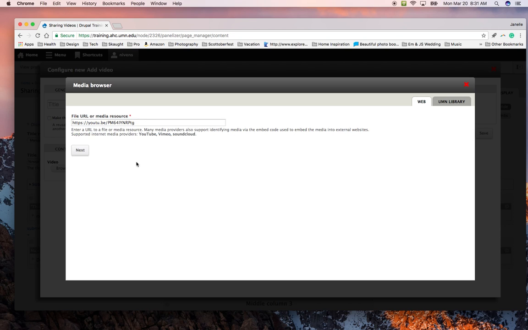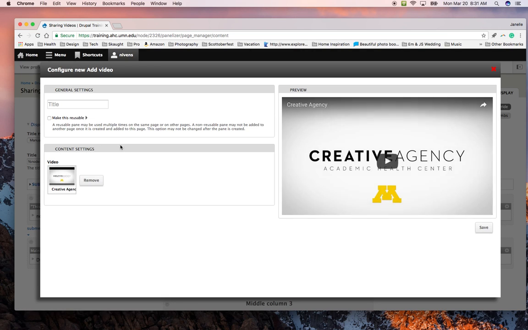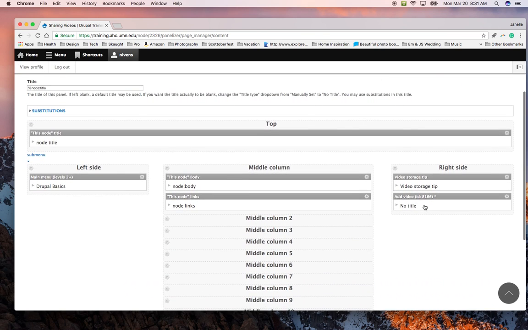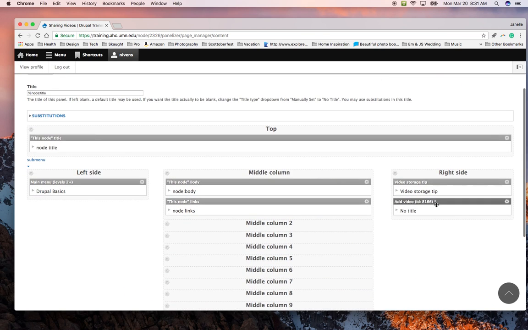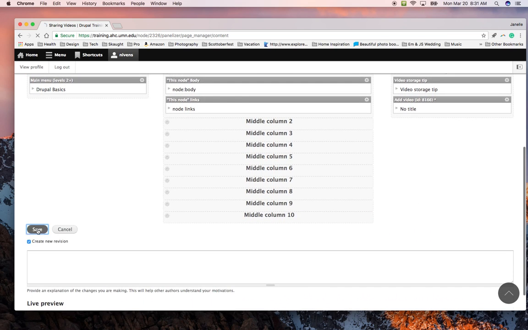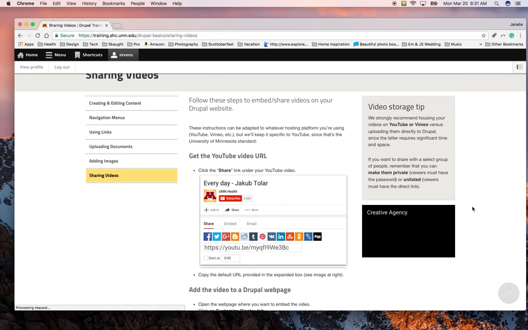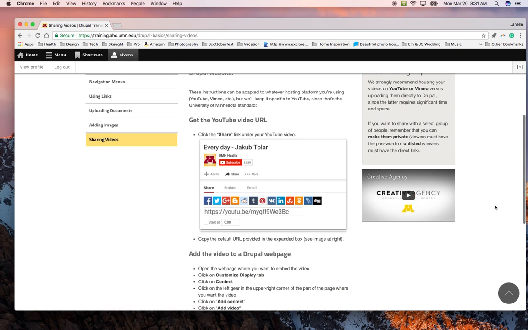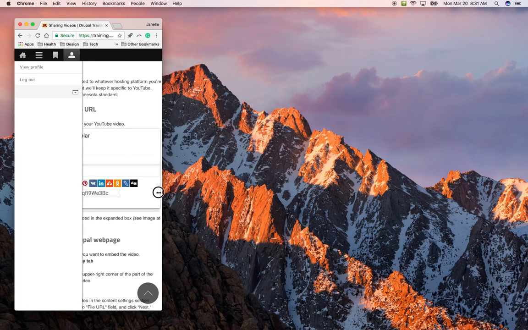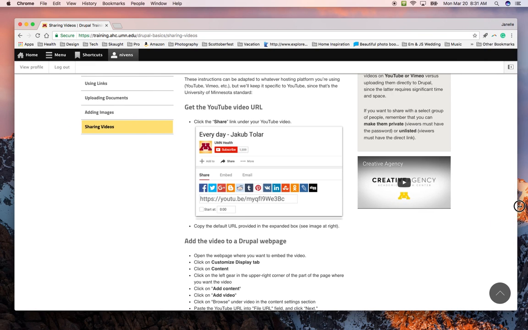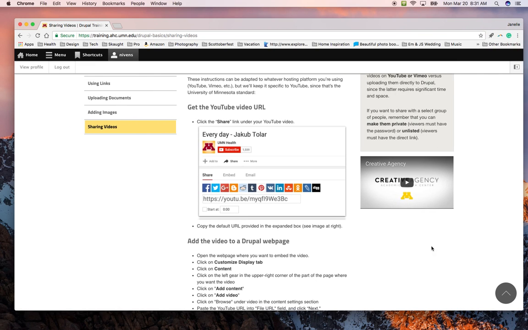So this is the YouTube code that I grabbed from the video. Click on Next. And there's really nothing to do at this point. You can click Save. And the asterisk indicates that there's still some saving to do, so I'm going to hit Save again. View the page. Now it's showing up in the right-hand column in the size that it's supposed to be. It's small for the sake of showing you what's happening here, but you'll see it's not extending past that.